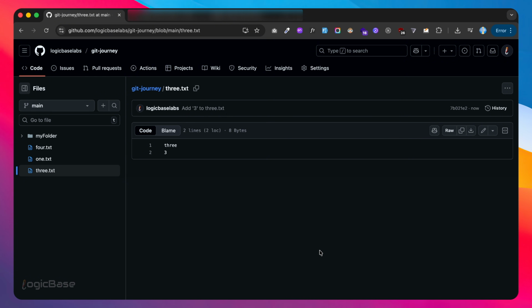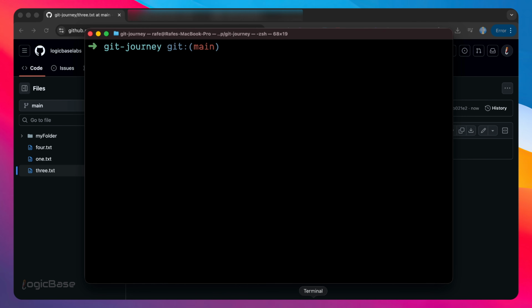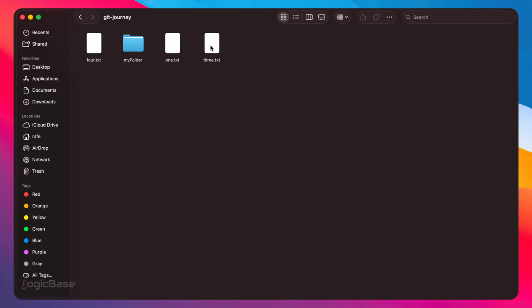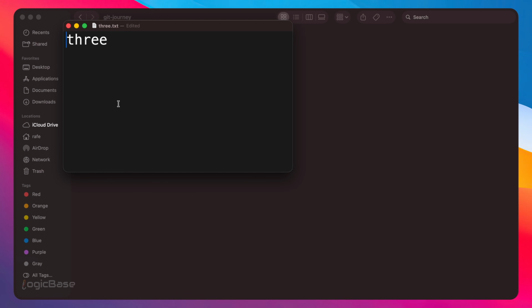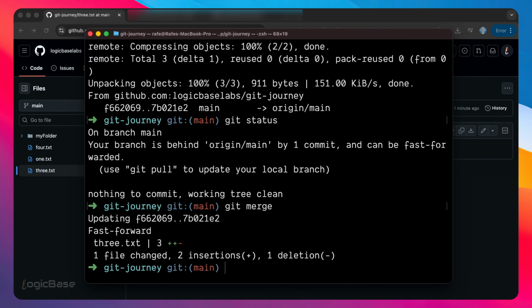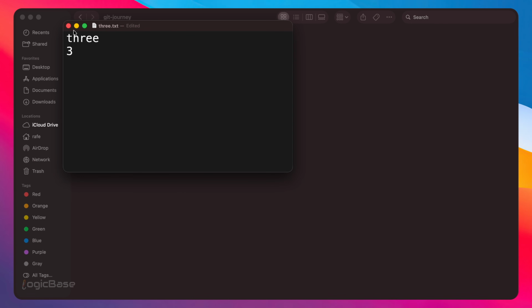While staying on the local main branch, I want to bring in the latest changes from the remote. So, I run the command git fetch. Git immediately fetches the new changes from the remote repository, but those updates don't yet appear in your local file system. For example, you won't see any update in 3.txt until you merge the fetched changes. Once you run git merge, the remote changes will finally reflect in your local working directory as well.